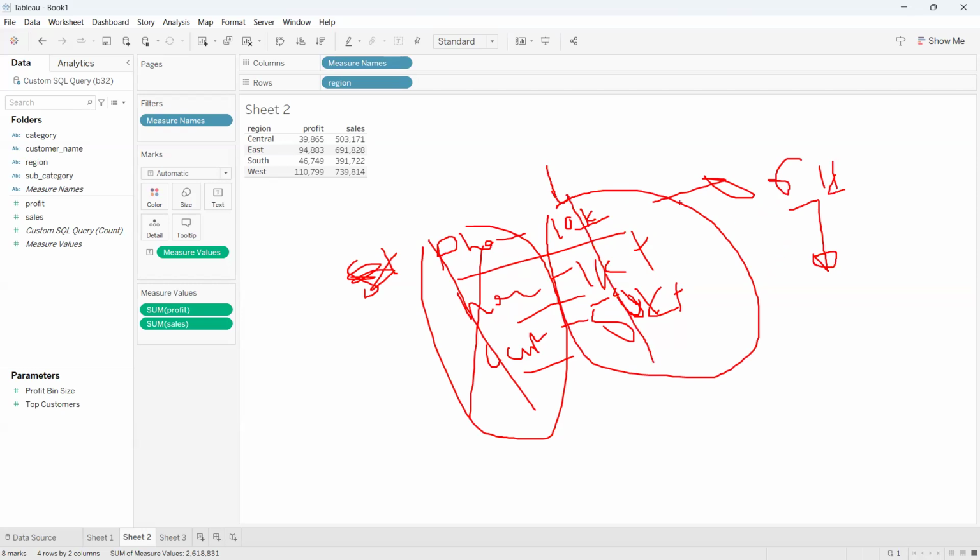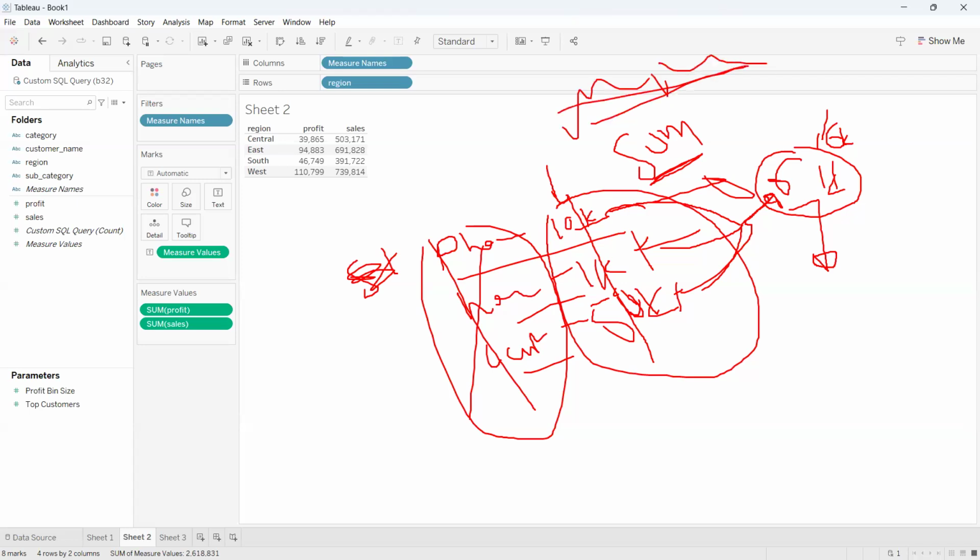So one of the simplest forms of aggregation is doing the summation. Aggregation means combining multiple rows into a single row. That is 10,000, 1,000, 50,000. When you do the aggregation, we are bringing all three rows into a single row, that is 61,000. So combining multiple rows into a single row is nothing but aggregation, and this aggregation can be performed using the summation function. Like summation, we have so many functions: minimum function, maximum function, and so on.